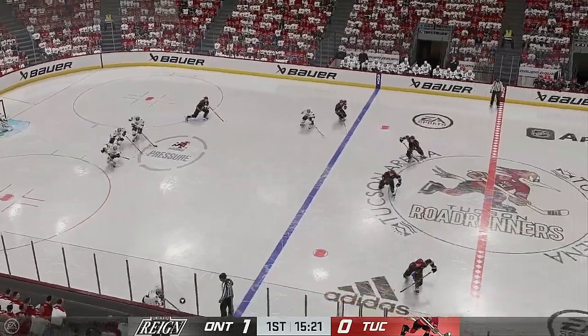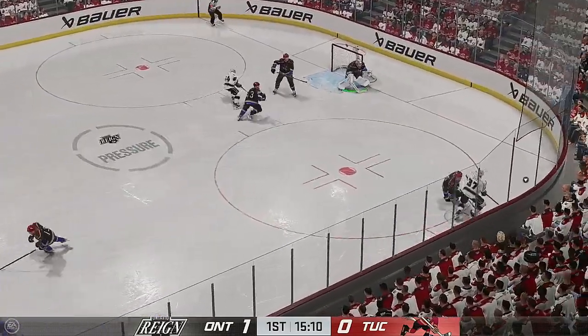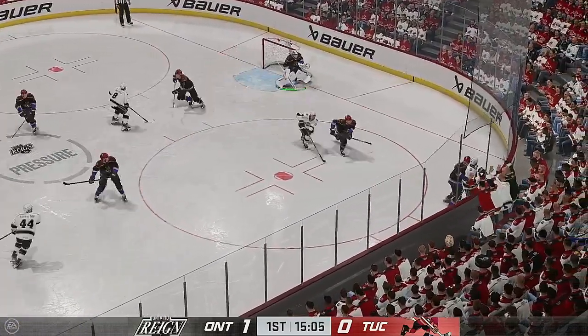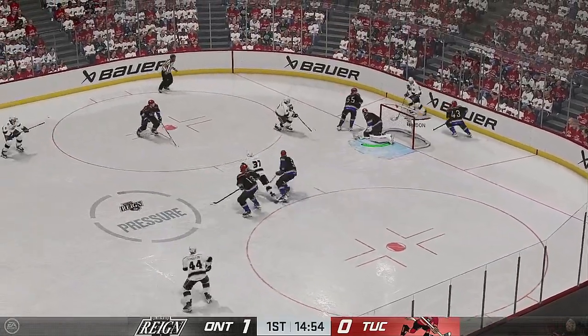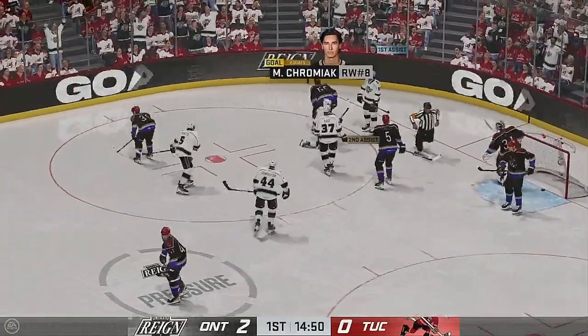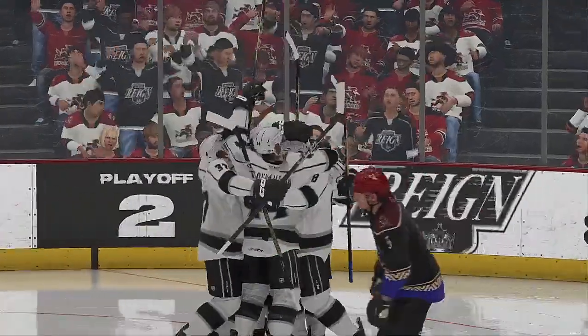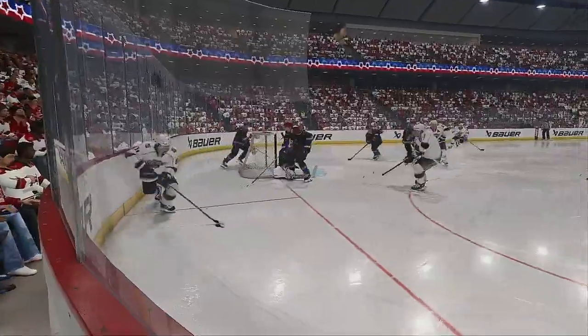And now he passes it to Doty. From along the boards, moves the puck ahead. Battle ensues for that loose puck along the boards. From behind the net. Quick feed to Crowley. Scores! And they run it back with another. Yeah, back-to-back goals. You can feel the energy, the wave of momentum, and the tides have turned here, James.